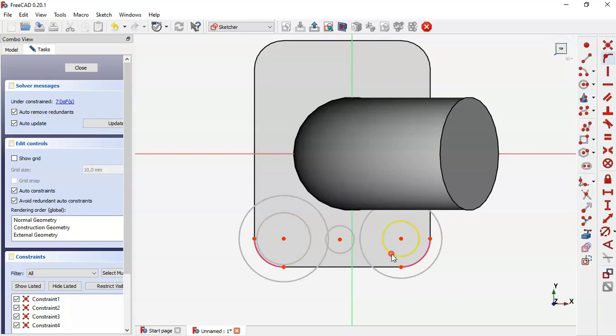and now we select these 2 cycles and click in this icon equal constraint, and now select these 2 cycles and equal constraint. Okay, and now we select this tool here and we select these points, okay, and next we select the symmetric constraint tool, we select this point and this center point here and this point, and now it's symmetric. So now let's see the dimension of these cycles here.